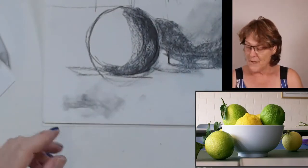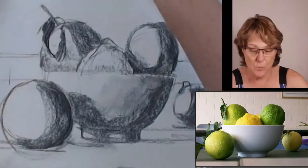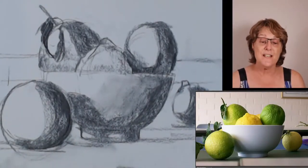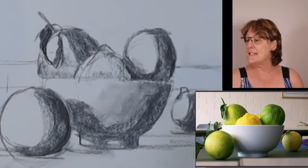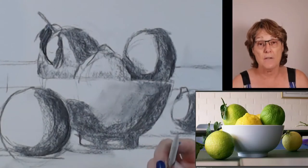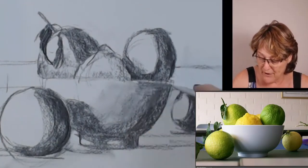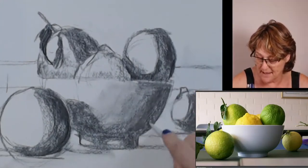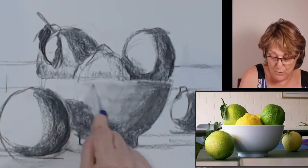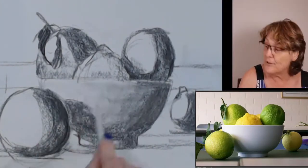When you use a paper stump, you need to use it with intention. What do I mean by that? Don't just rub everything — you can use these paper stumps with pencils as well. Don't, as a matter of habit, just smooth out everything. Use them to show character, in the same way as we mark make. So I'm using this one to show that the character of this bowl — which I'm smoothing here — is actually made of ceramic and has a very very smooth surface.